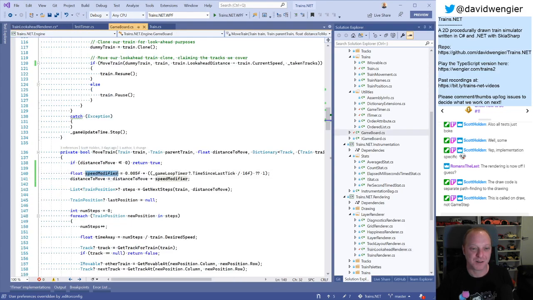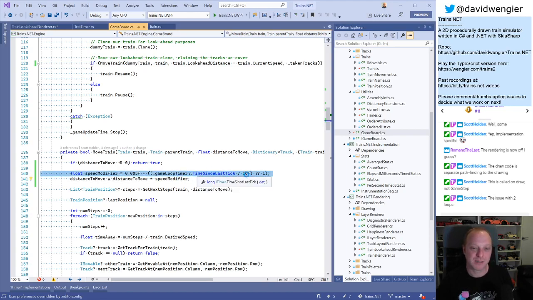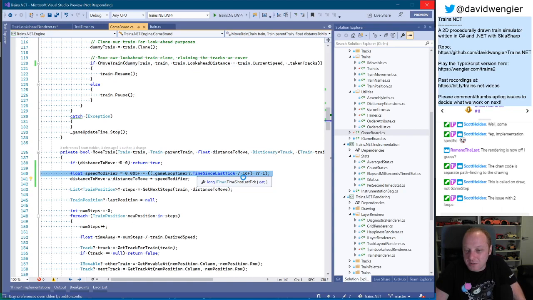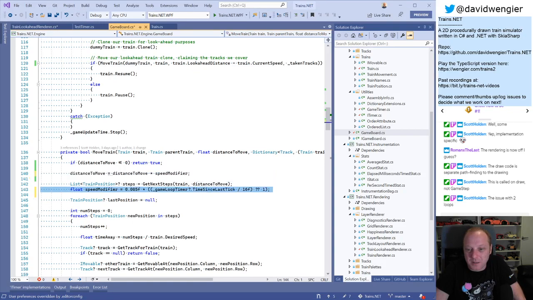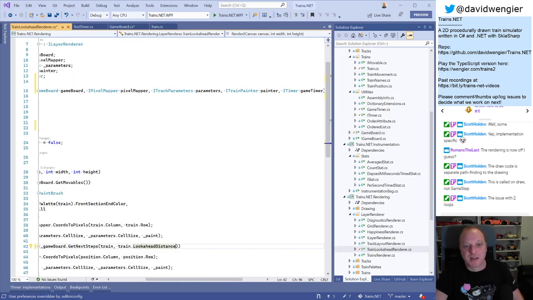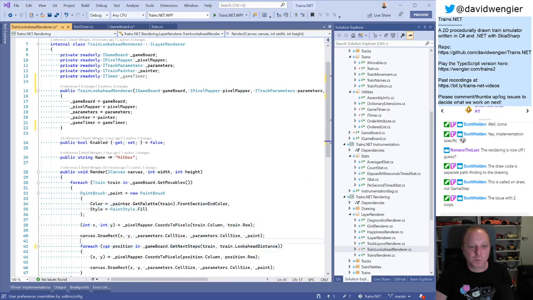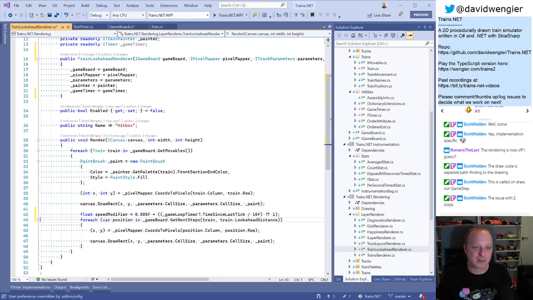Do I want to put that whole thing on the timer? No, that feels wrong. But I definitely could put the divide by 16 on the timer. This one is called on draw, not game step. That's okay. I want this to represent what the game loop was doing. So I think that's okay.